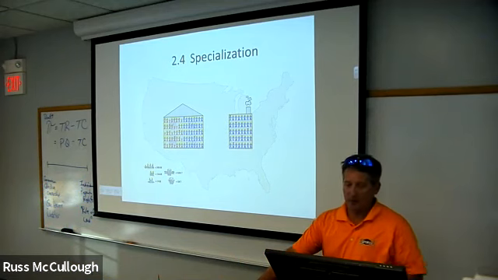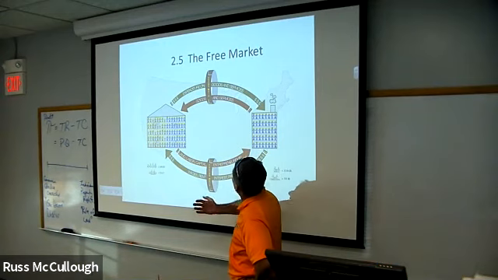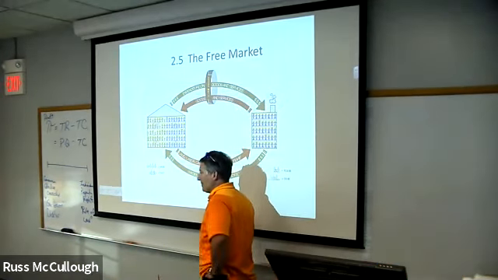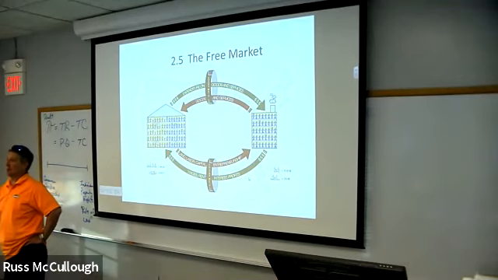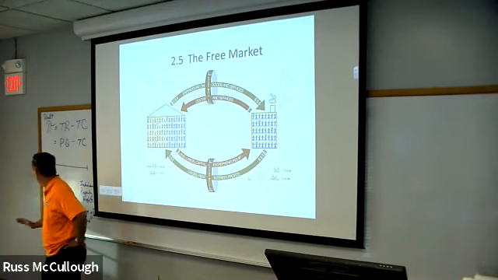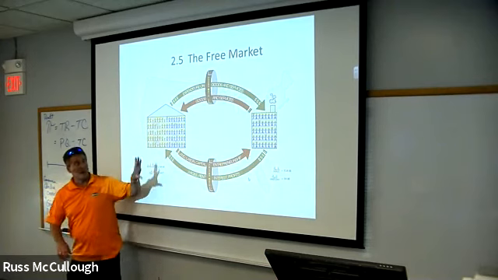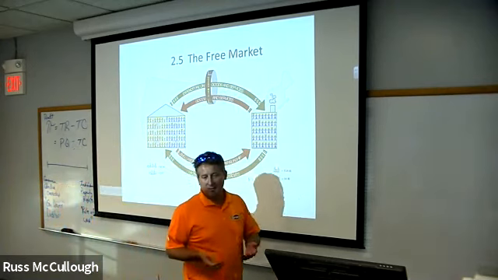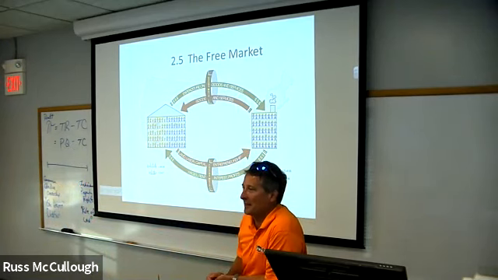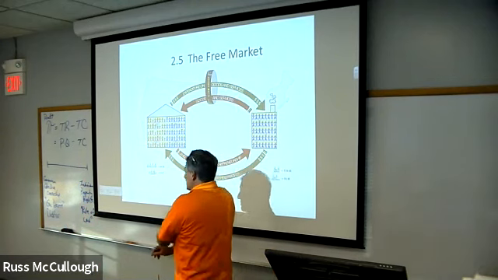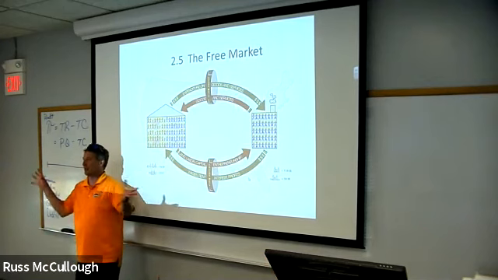Okay, so we saw this picture before, and now we're going to add on what the real market system is. So in a free market, and what we mean by free is it's kind of free from government ownership of property for the most part. So we're mostly going towards this end of the spectrum is what we mean by a free market. No economist, well, I should take that back a little bit. There's a few crazy anarchy type people out there, but really no economist would say we don't need government. So it's never free from government completely.